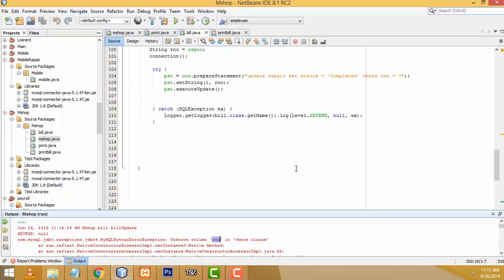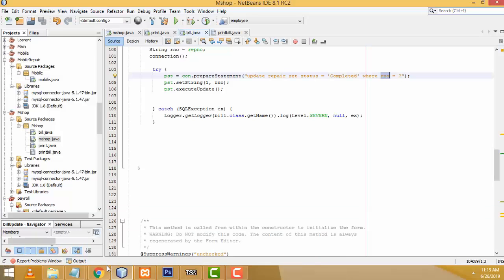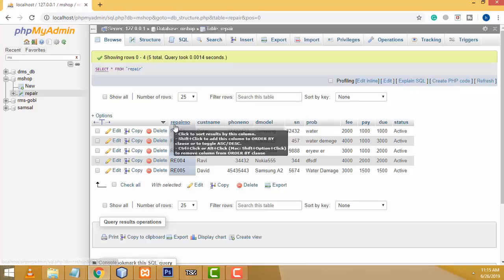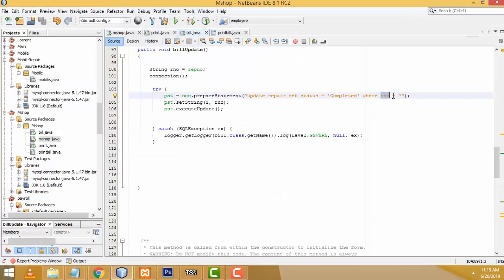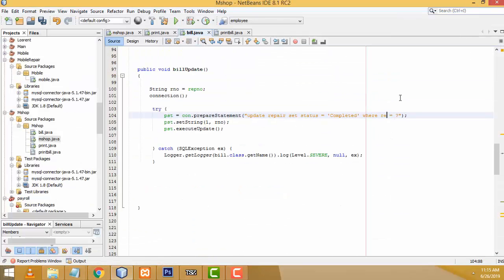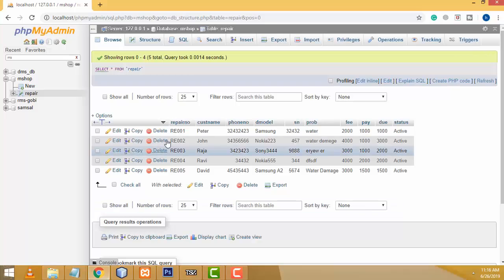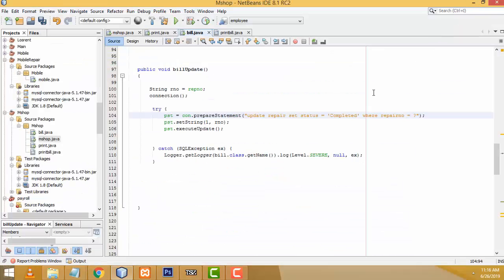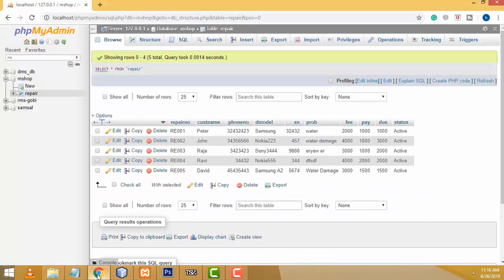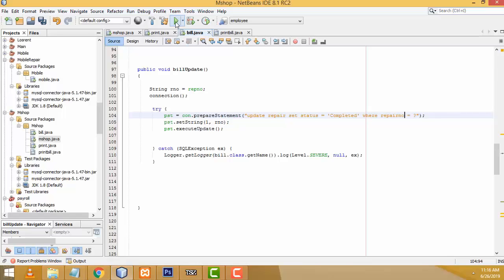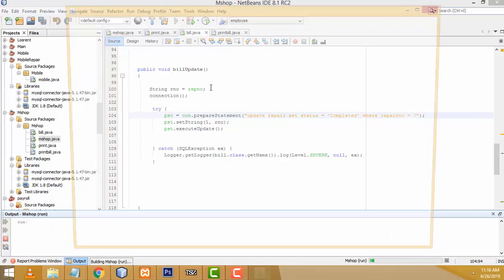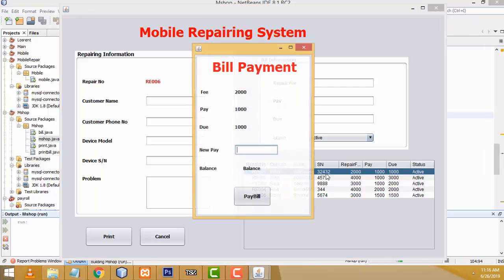Okay, here is repair number, you have to write it like this. I have a problem with the syntax here, repair number. I wrote the column name wrongly. This is the column name, right? Status, right? Now let's run and check. I'm going to pay the bill.